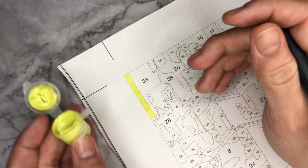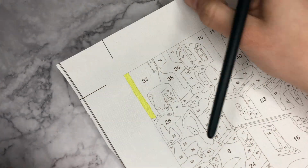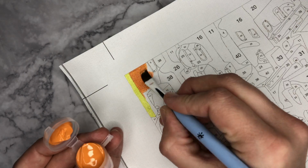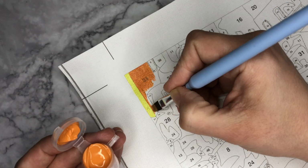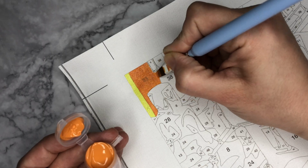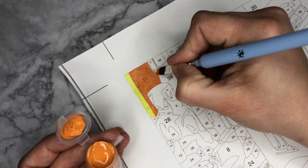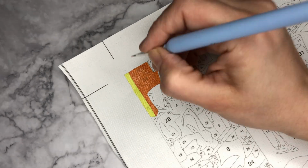However, with the orange color number 33, I did 1 layer before deciding I should do some research first. As I didn't know what to expect from a paint by numbers kit, and also due to not being familiar with acrylic painting, I had the wrong expectation that I would only need 1 layer to cover up a section. I think this assumption came from the fact that gouache paint is incredibly opaque unless I dilute it too much. However, acrylic paint is not like gouache, even if the consistency somehow does remind me of it, and it does have a wider range of transparencies.